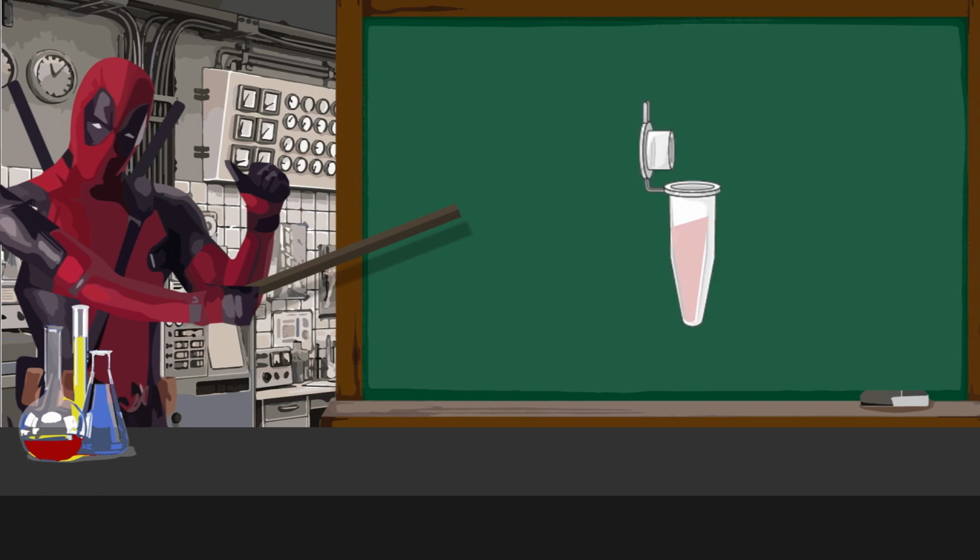Lastly, you return to the main culture, and then you add 25 microliters of IPTG to it. Once you do so, you can return it to the shaking incubator for 4 hours. And that's the end of that step.